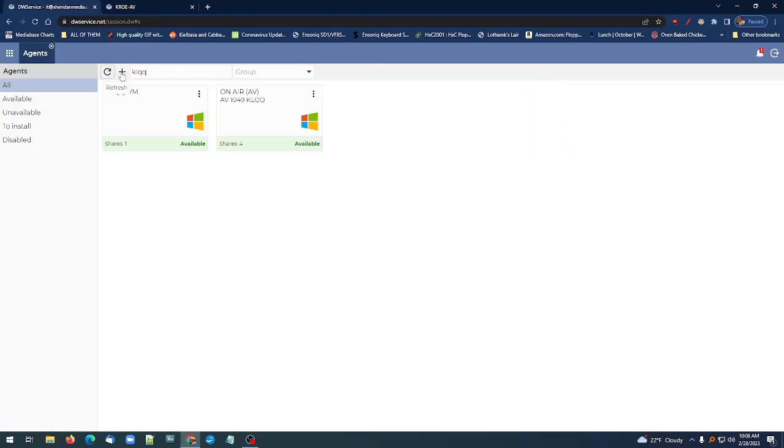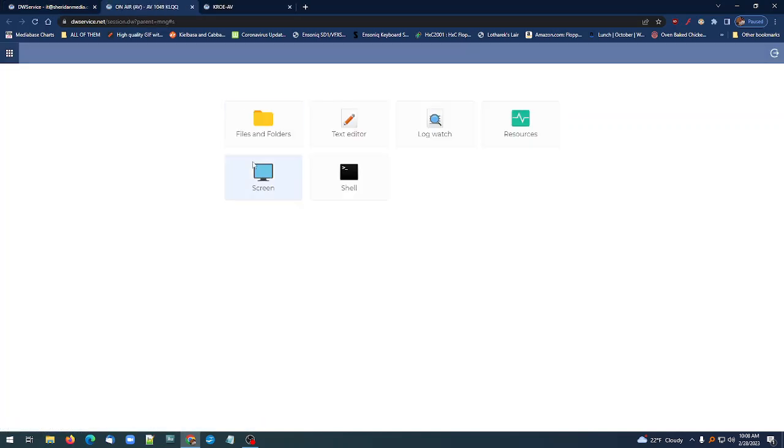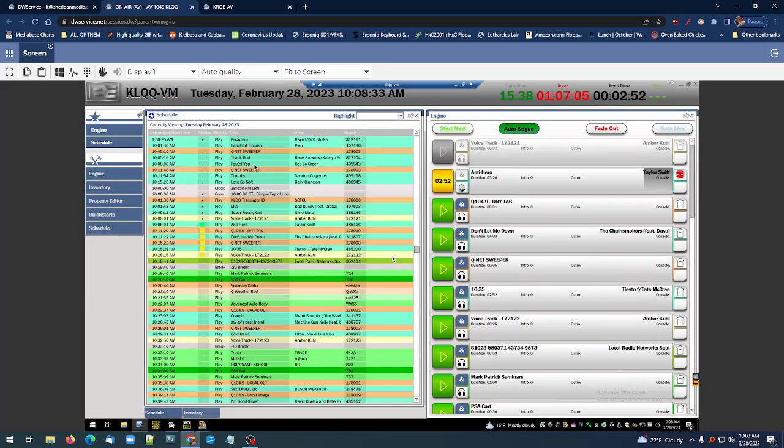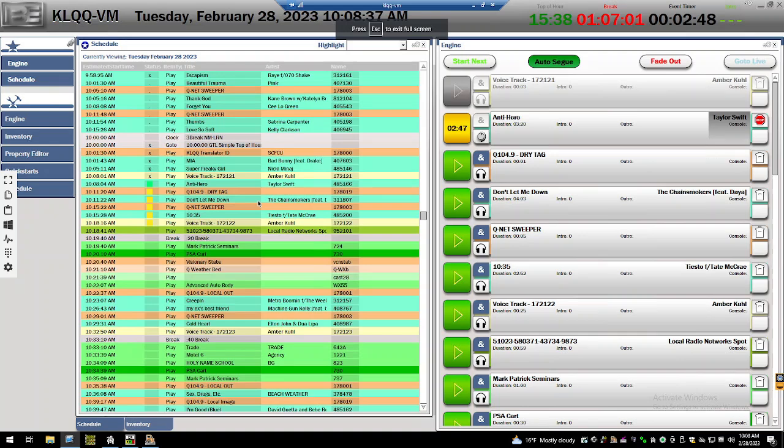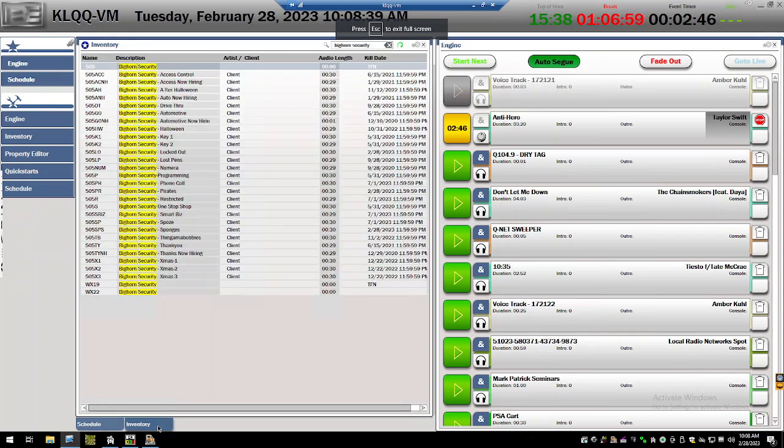Let's go here. Hopefully this doesn't take a long time like it did last time here. Looks like it's being reasonably snappy. Now, this one's going to be a little sluggish because we're remoting into a workstation that is itself remoted into a virtual machine. So we're doing like a double remote session here. So this might be a little slow to operate. But the inventory tab is here.